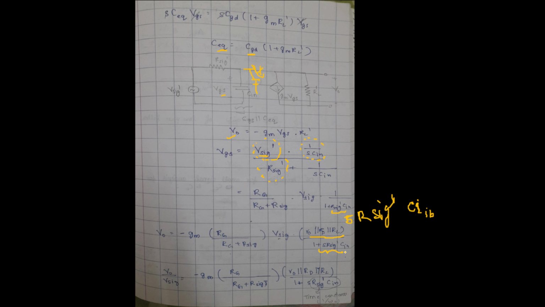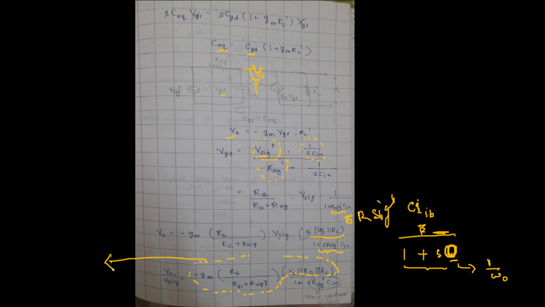So, like I mentioned before in the BJT lecture, whenever we get anything of the form 1 plus S into a particular term in the denominator, you can have anything in the numerator, that doesn't matter. As long as you get this term in the denominator, the coefficient of S is called the time constant, which is 1 by omega naught. Okay, and so this entire term here, right? This is called the midband gain. So the formula for AM or midband gain in MOSFET is this.